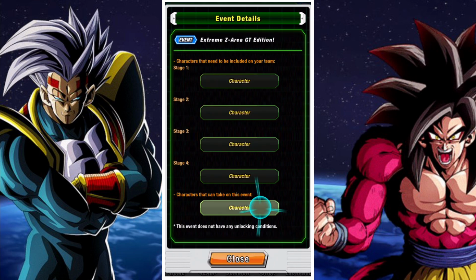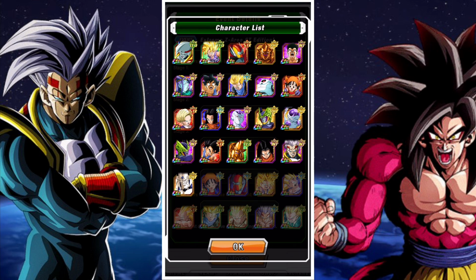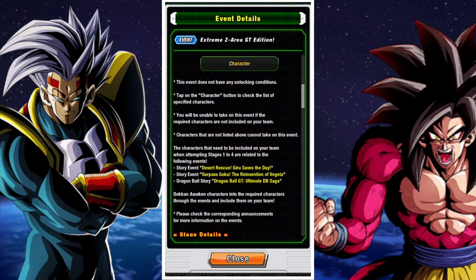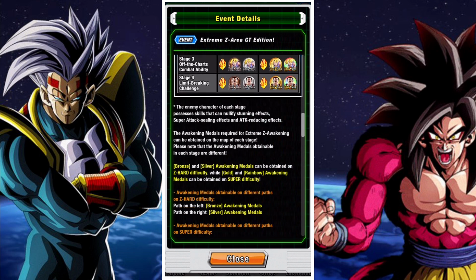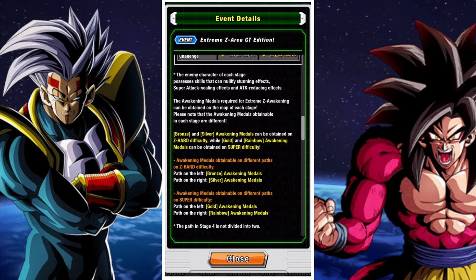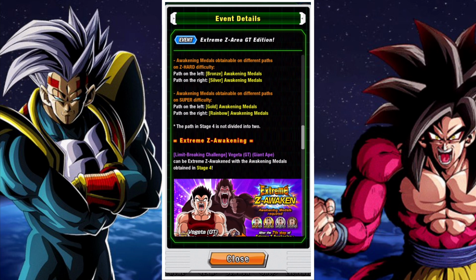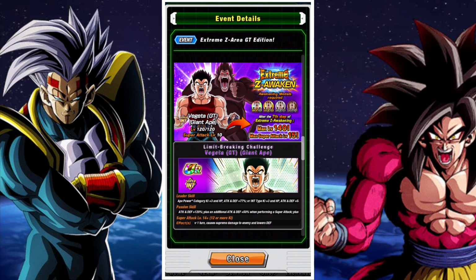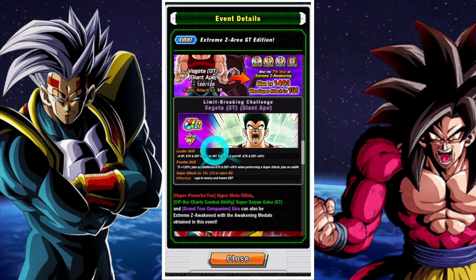You will need Vegeta before you can take on the stage, and the roster of units you can use is incredibly limited. You will need to have some of the free-to-play GT heroes or GT bosses units, unless you obviously want to run essentially any of the summonable characters you have. Now, things have changed for stage 4. Previously, you would have to choose a left or right hand path, but now everything is done super simple and direct.